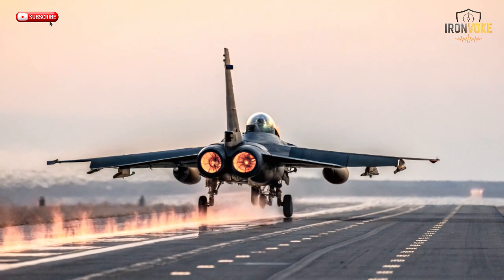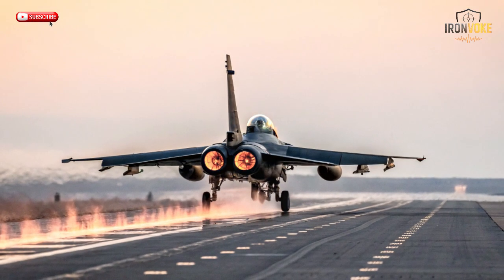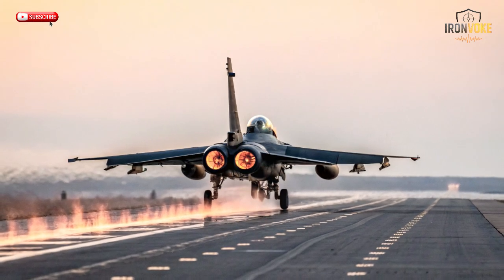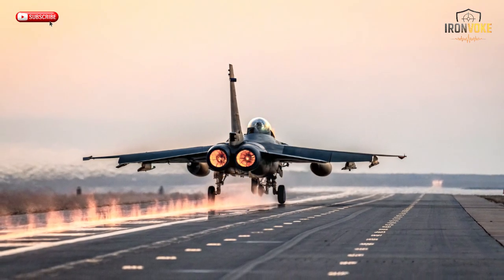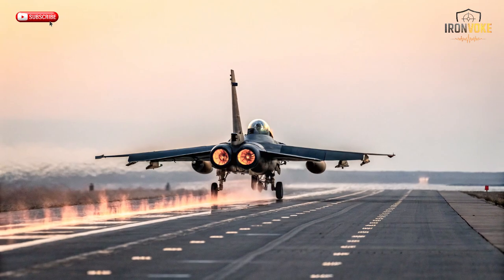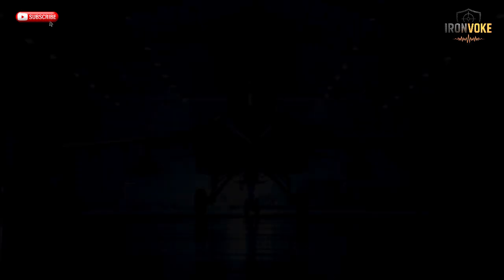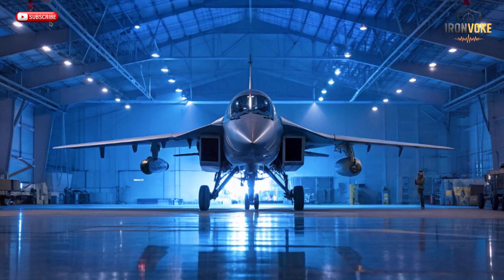These upgrades will help pilots practice multi-domain warfare where air, cyber, and electronic systems work together. Leonardo's focus is clear: to keep the M346 relevant for the next 20 years by adapting it for both combat and electronic missions. Israel's Lavi fleet is expected to benefit from these enhancements, maintaining its edge in pilot training and operational flexibility. The M346 family is proof that even a trainer jet can evolve into a tactical powerhouse. Its adaptability ensures that as combat technology advances, so will the pilots who train on it. The future of military aviation isn't just about building fighters — it's about training smarter, and the M346 is leading that revolution.